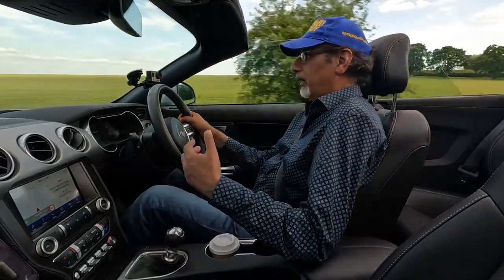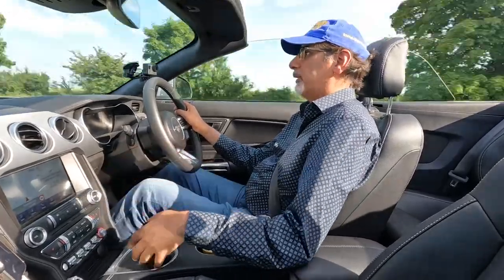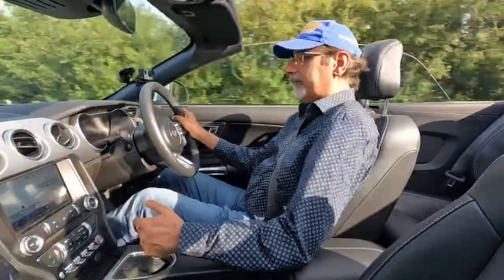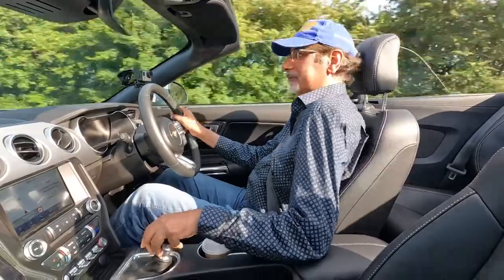With the convertible, the main thing is to drive it with the roof down. Every single opportunity that I've had, I've always put the roof down. Because why would you not? In terms of the design, and I've said this before, I still prefer the coupe, but if you're going to have a convertible, there's no point driving it with the roof up. Especially on days like this. And of course, the advantage is that you really get to hear the engine and revel in the sound of that V8. Which, let's be honest, we won't be able to do for much longer, so we might as well make the most of it, right?